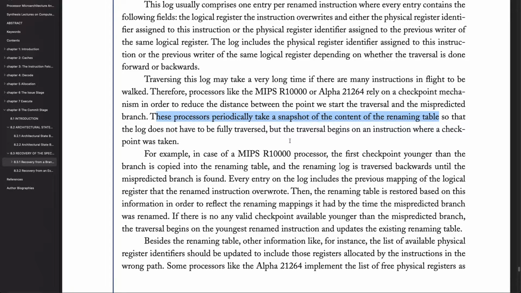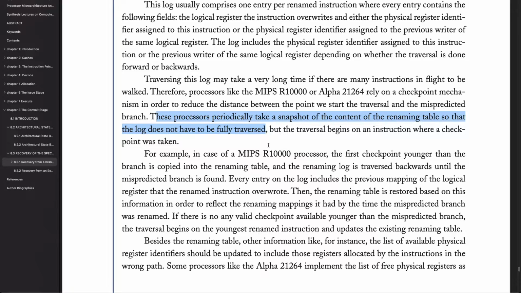So then you don't have to traverse back to the beginning of time. Actually they just take a periodic snapshot of the mapping, so you know where to rewind.